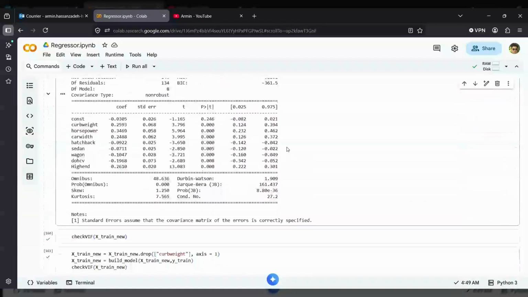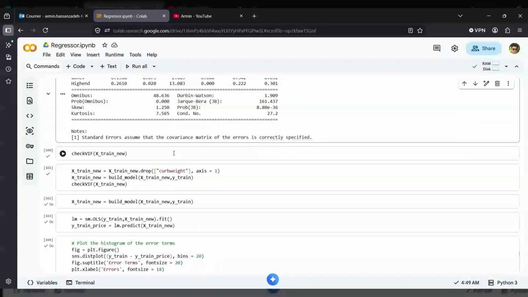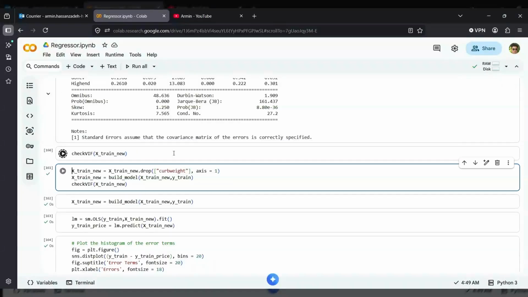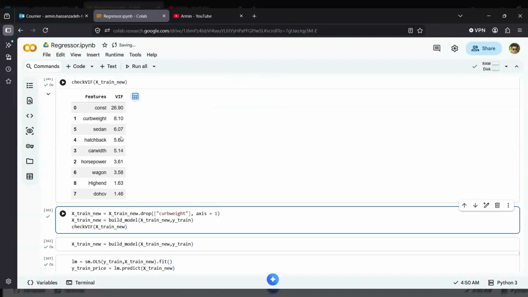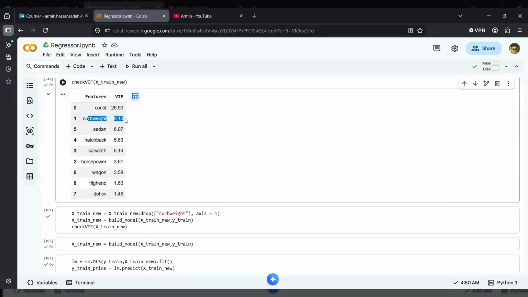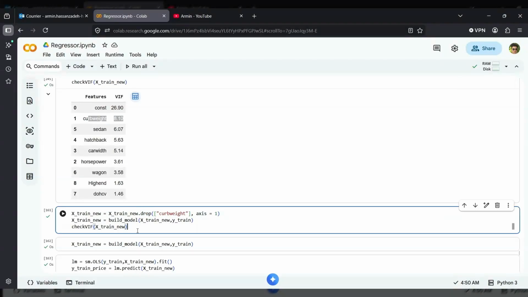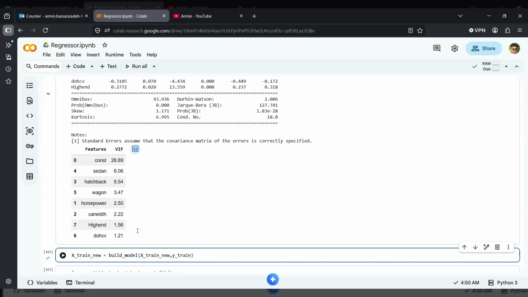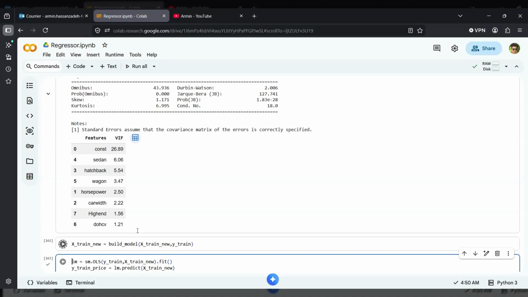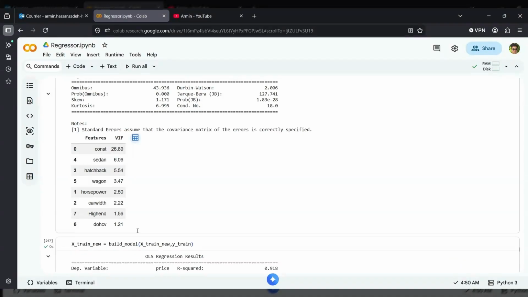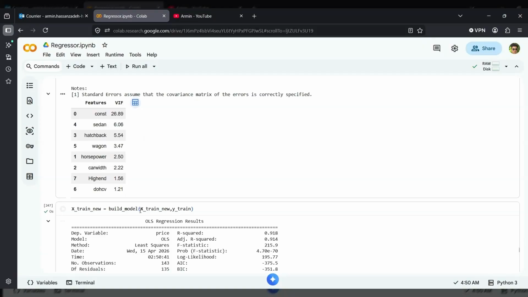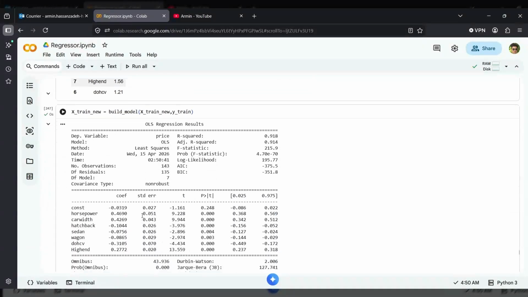Now, calculating VIF, we have 8 features that are important for us. Here, by checking VIF, dropping curb weight because of its high VIF value, it shows that curb weight has high multicollinearity. Now we also drop this, and now we need to do a residual analysis of the model.